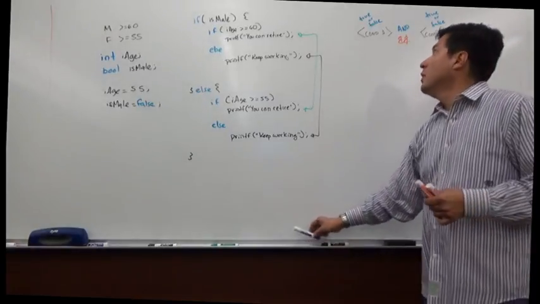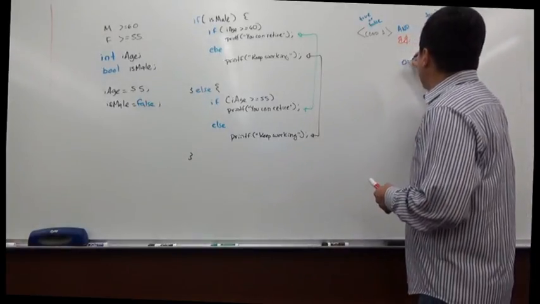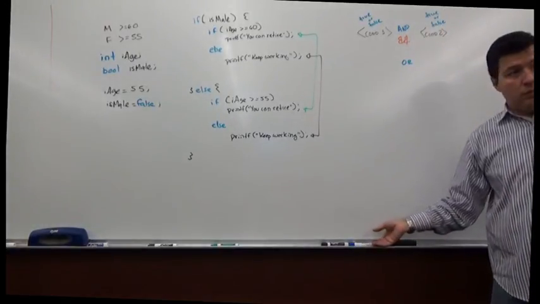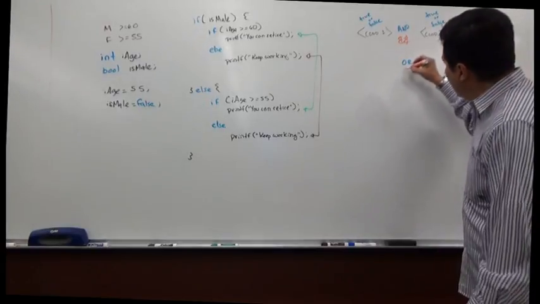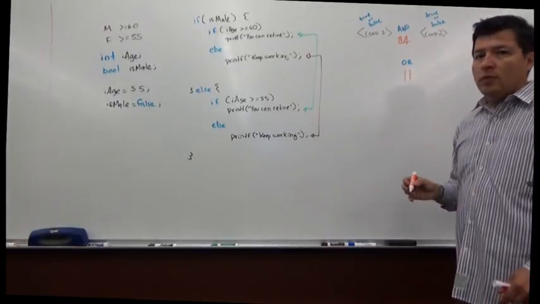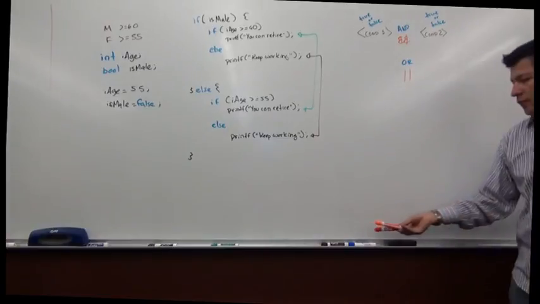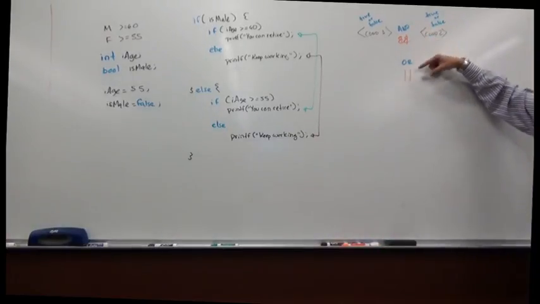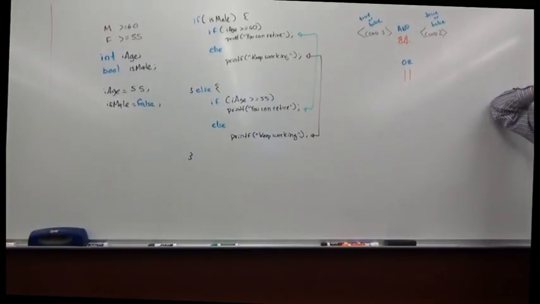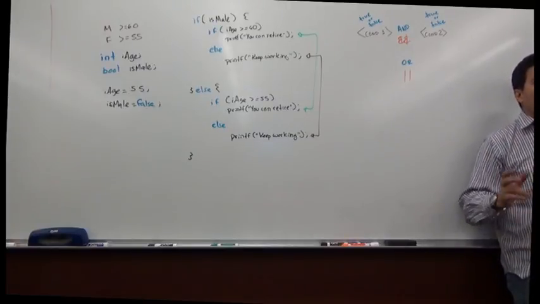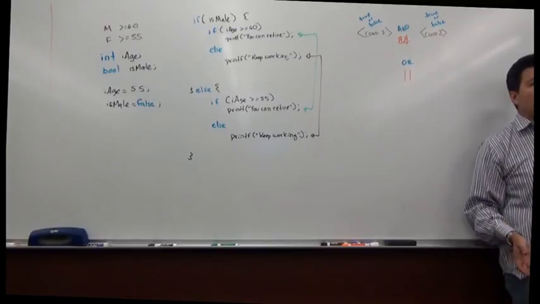If we want to do, if condition 1 is true or condition 2 is true, as long as one of the two is true, then we have a logical OR, and we use those bars. Those are the ones on top of the enter key. So a logical AND and a logical OR. And you can combine conditions. If you combine ANDs and ORs, use parentheses to make sure you're not screwing up.